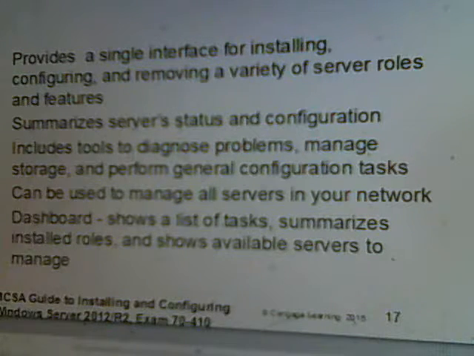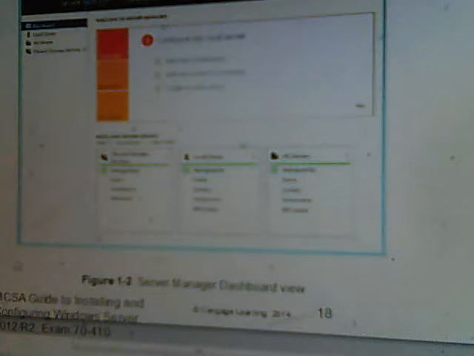It includes tools to diagnose problems, manage storage, and perform general configuration tasks, and can be used to manage all servers in your network. The dashboard shows a list of tasks, summarizes installed roles, and shows available servers to manage. Server Manager Dashboard view.